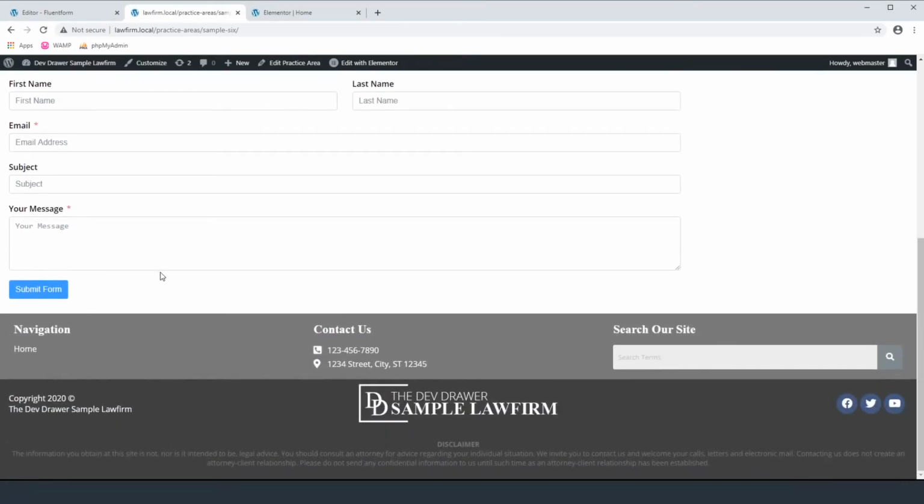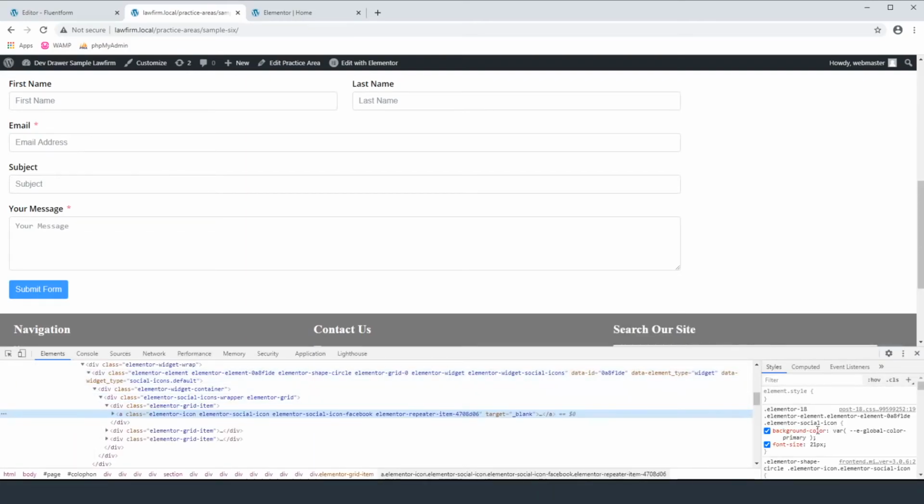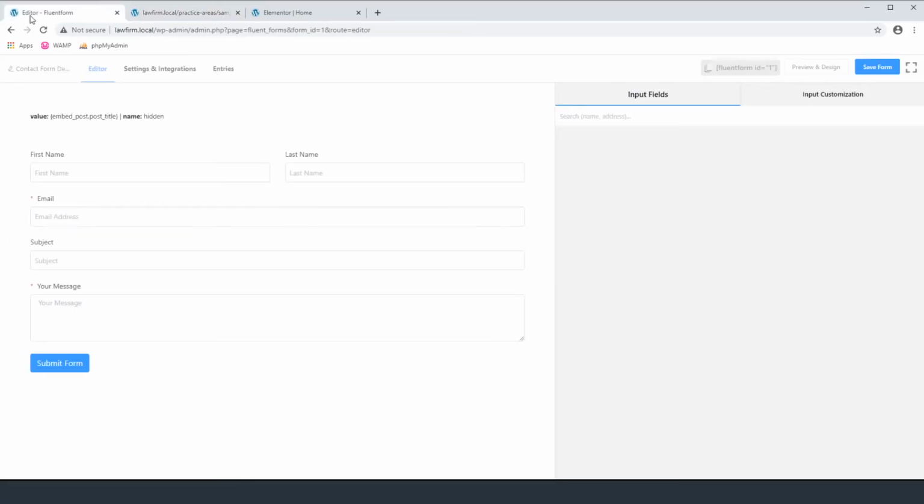And then we can go to submit forms. So what I want to do is we have this button. It's like a light blue. I want to make it this color blue. So let's try to remember what color that is. And we can't use the global color primary just because it's not something that's going to be available to Fluent Forms. So we're going to have to find the actual color code for it. So it's that 445A81. Then we're going to go to our editor.